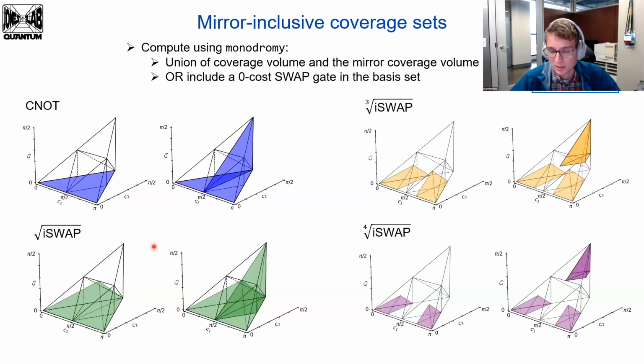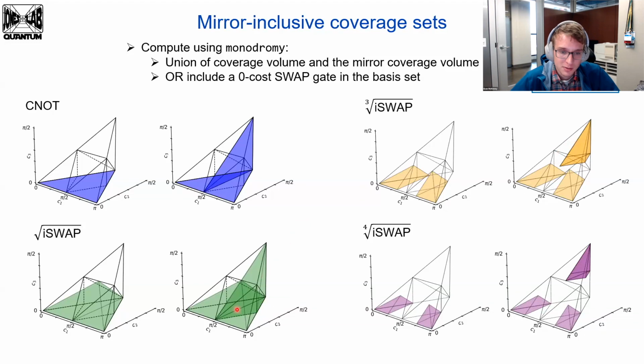because the identity and swap are mirrors, when our coverages start in identity, now they have this disjointed set that's more obvious, working down from swap into the middle of the Weyl chamber. So the way you should think about this is that if I don't care about the ordering of my qubits, for example, in an all-to-all topology, I now have an effectively higher volume coverage of the Weyl chamber because I could decompose a gate with k equals 2 applications of my basis gate if it was in this region, or if it was in this region, which was different from before. So I have, in effect, a lowered expected cost of decomposition by enabling this freedom.